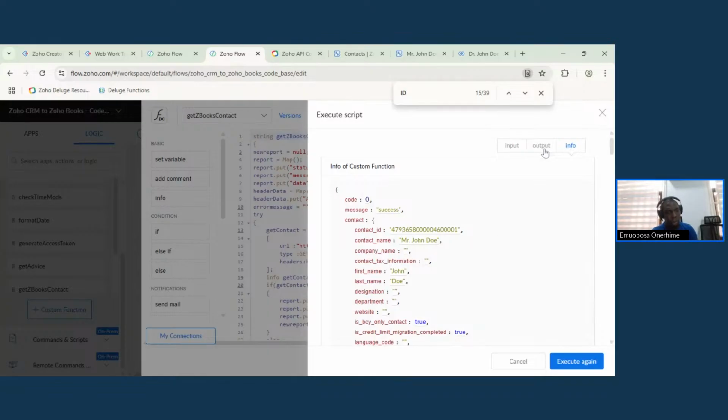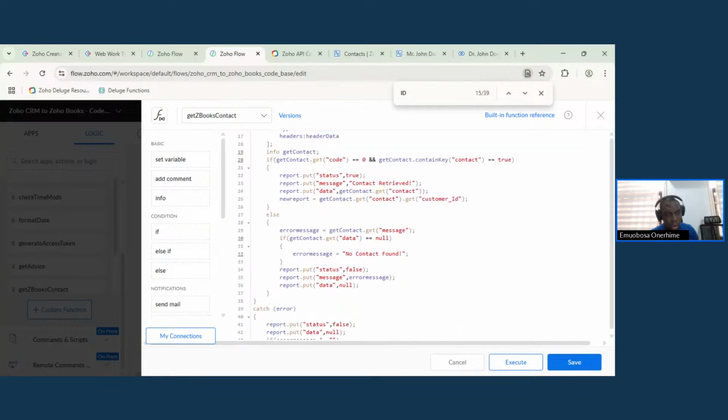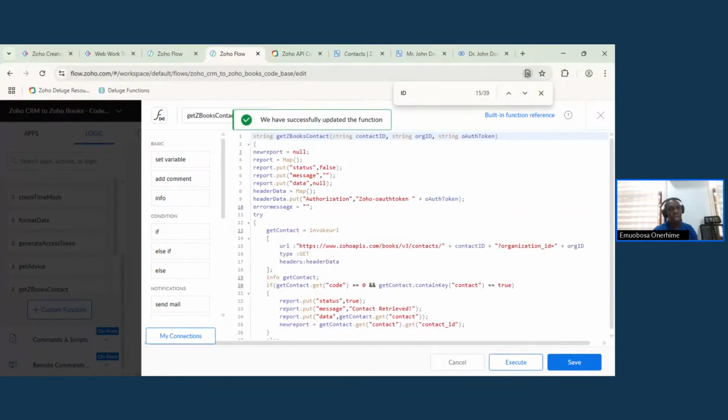So this was able to fetch the ID. So it's contact ID I was supposed to use. Sorry, I did the wrong thing. It was supposed to be contact ID. Okay, lesson learned. I'm just going to fix this and start all over again.